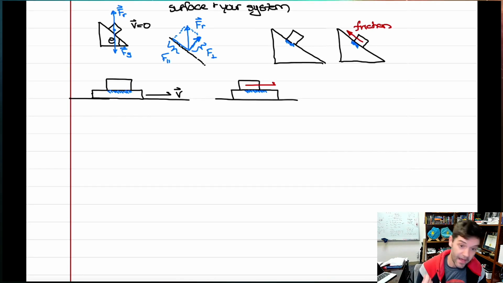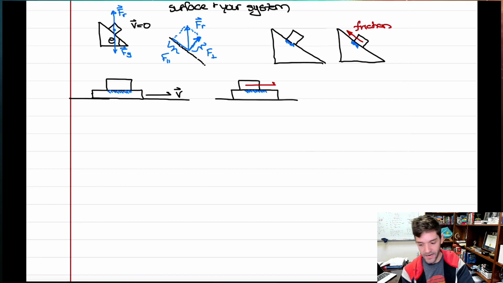Now, to come up with the magnitude of the friction term, that involves some modeling of what we think actually is going on at the microscopic level for friction. Friction is ultimately an electromagnetic interaction where molecules between the two surfaces that are in contact actually do exchange some electrons, and some bonds might form and then break, and those microscopic interactions are what cause that kind of rough interaction between them.